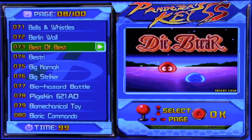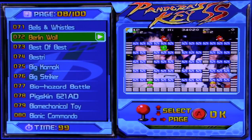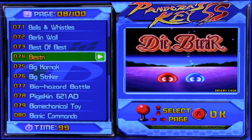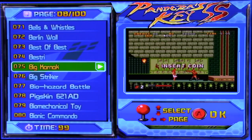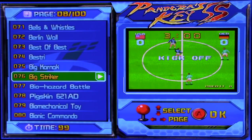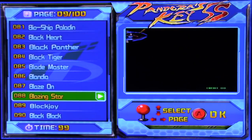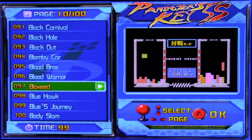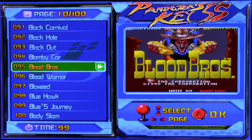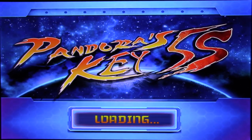Best of Best. What is that? The Berlin Wall. I don't know. That looks like an Ishuzel kind of thing there. Yeah, we might do that one. Big Striker. Oh, boy. It's a Tetris-looking thing there. Bloom Me Car, let's try that. That looks kind of weird. Never heard of that.